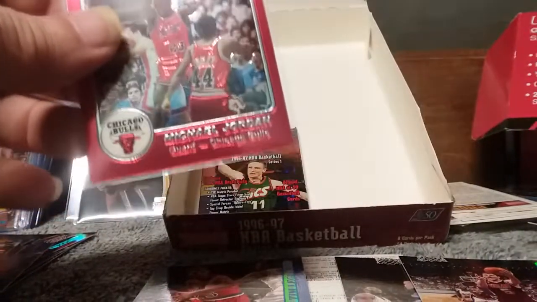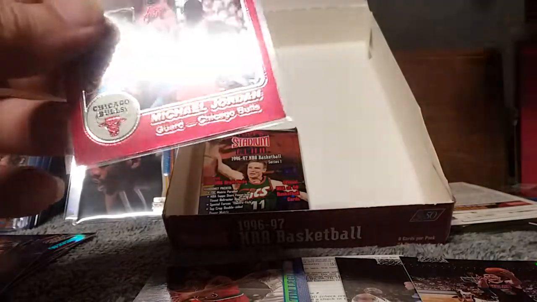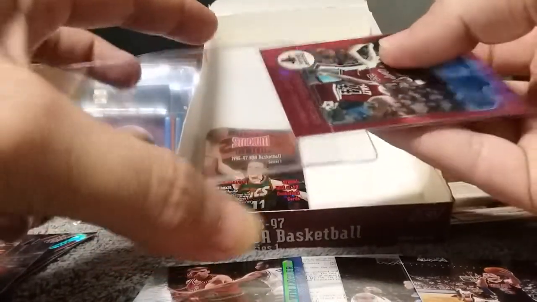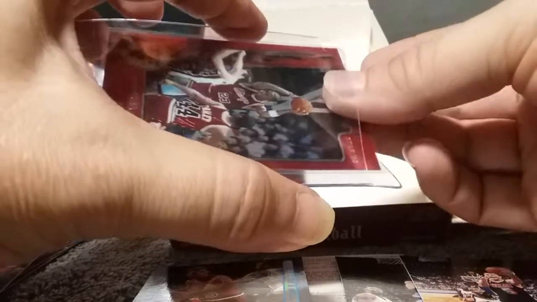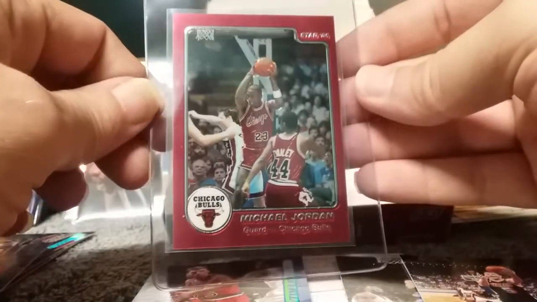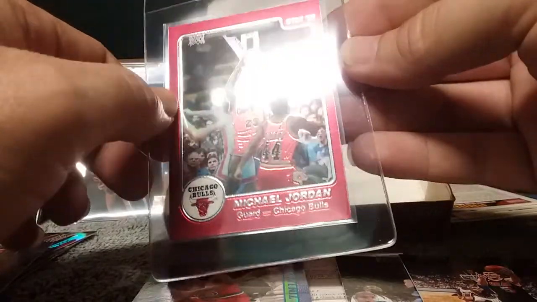I'm sorry. I got stupid just then. Not anymore. Maybe back in the old days at PSA. Good luck on getting these old cards graded over there for anything. I don't know. But for $20, I think it's going to look beautiful on HGA. What do y'all think? Woo! Yeah, that's not centered, but there's no scratches.